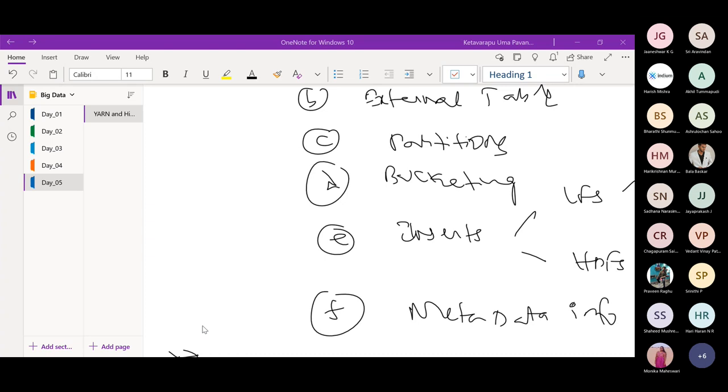However, one point: on Friday, I'll give you some 3 hours. In the meantime, I'll post some questions. Tomorrow and the day after tomorrow, you prepare. Until Thursday, until Hive, you are going to submit those things, 10 to 12 or 10 to 1. On Friday, prepare and submit the things into the placeholder, because you need to recheck all the things.